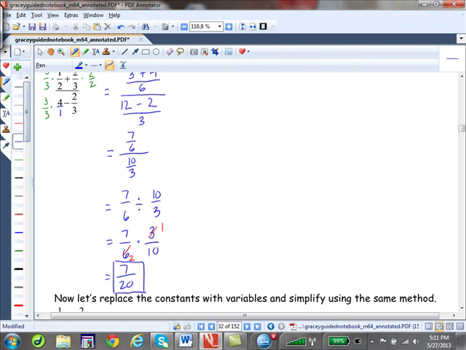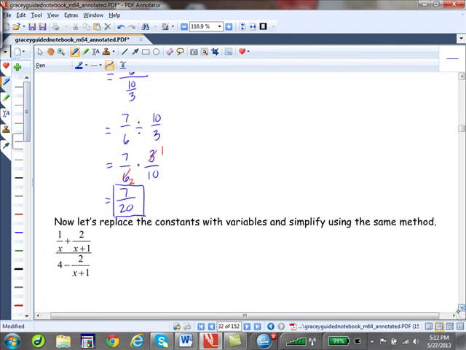Okay? So I was really sneaky here. We first did this problem with numbers that we know. Now here, I replaced the 2 with x, and I basically did the same problem, but instead of having a 2, I have an x. This is to extend your knowledge into how you're going to have to do these problems when there's variables. So again, 4 is the same as 4/1. And here, let's not cram it in.